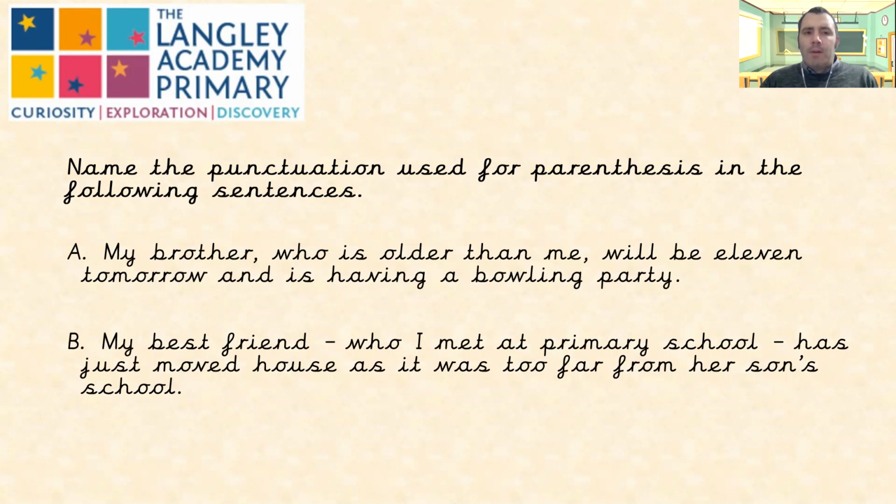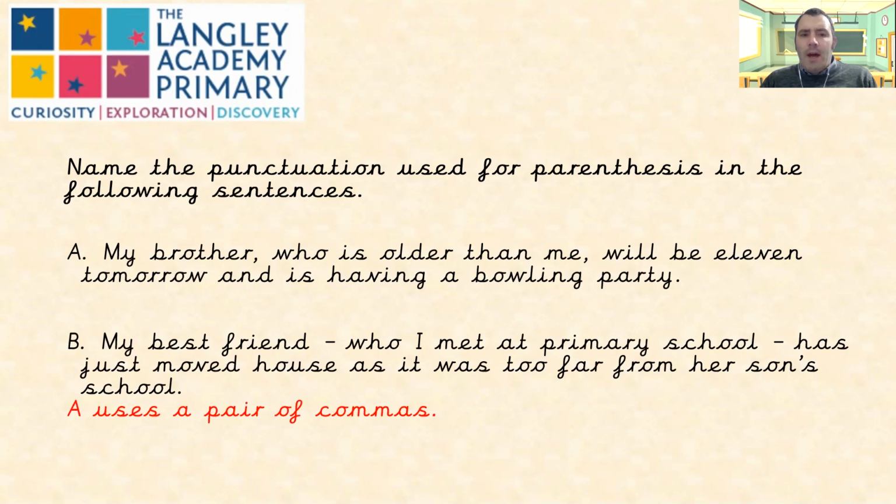Can you name the punctuation that's been used for parenthesis in the following sentences? So A, my brother, who is older than me, will be 11 tomorrow and is having a bowling party. B, my best friend, who I met at primary school, has just moved house as it was too far from her son's school. What's the name of this punctuation that we've used? Pause the video and write your answers down here. Okay, have you named both forms of punctuation?